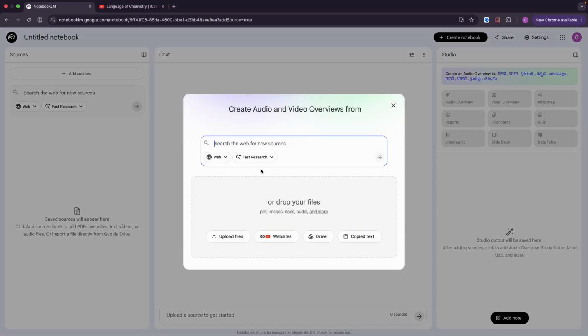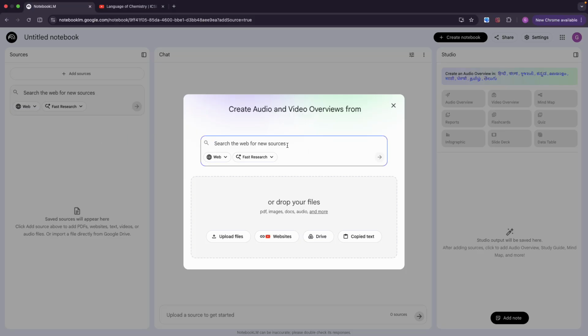Click on new notebook, and for this, let's say you want to install rooftop solar. It's just an imaginary use case. Let's select some sources.